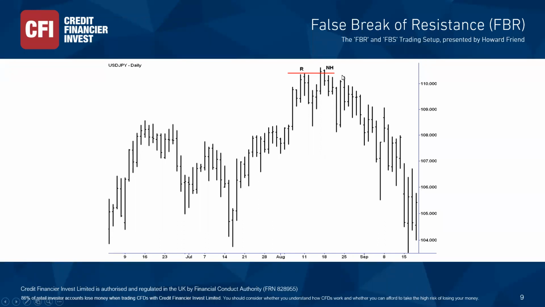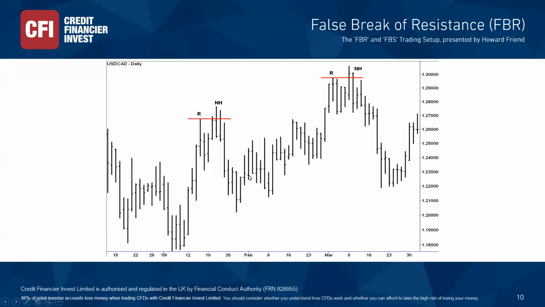We get an attempt at retesting the highs, but this move fails, bit of a head and shoulders type pattern there. The move fails and then starts to break down, and before you know it, we're in a downtrend. So having this piece of information again, that the market broke through a resistance level, this one, the swing high, failed to sustain that move, and then started to break through support levels on the way down. So good information if you happen to be a short seller of dollar yen.